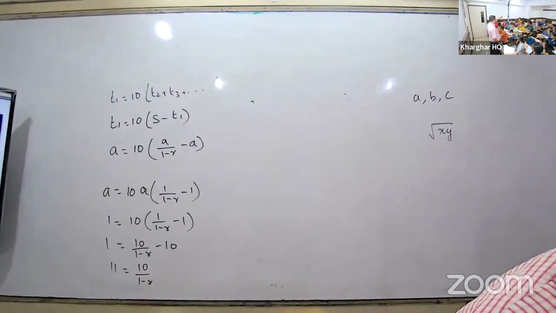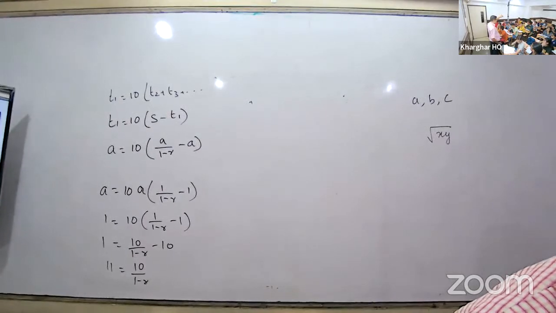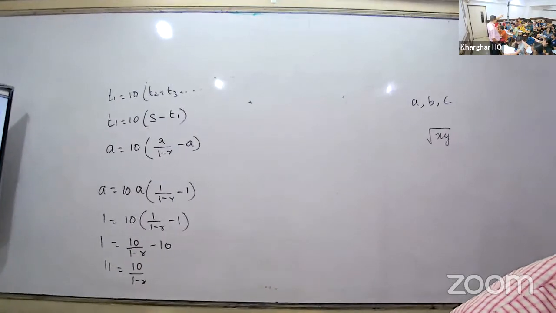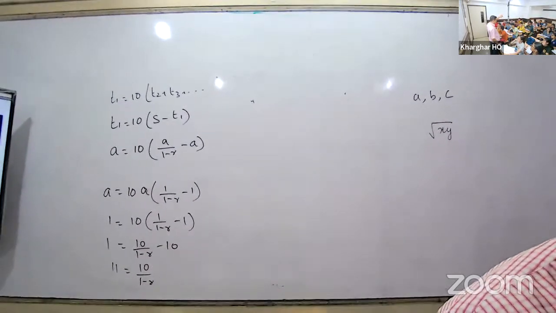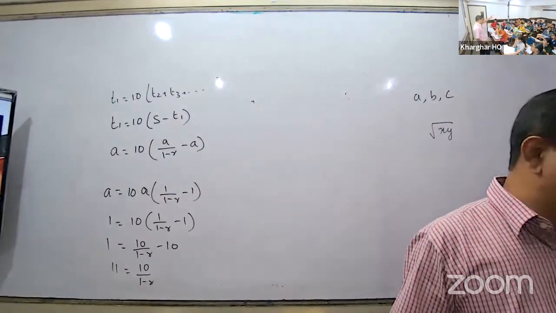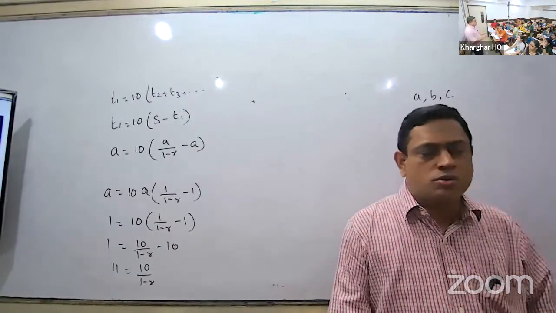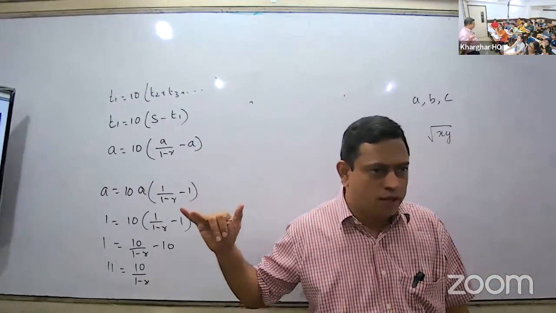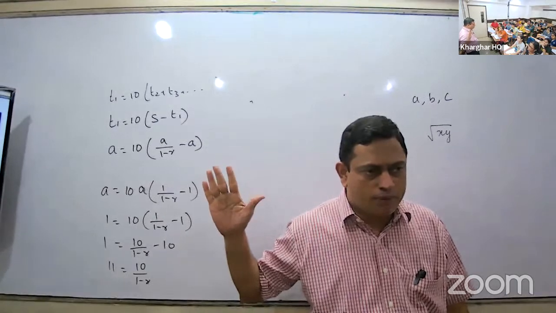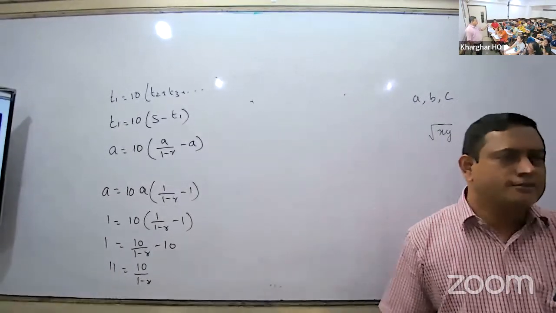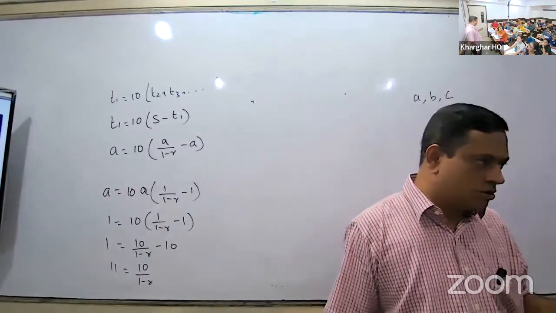A minus 3D, A minus D, A plus D, A plus 3D, where A minus 3D is the first term and 2D is the common difference. And for 5 terms, you took what? A minus 2D, A minus D, A, A plus D, A plus 2D. Okay, same way we will be having in GP also.